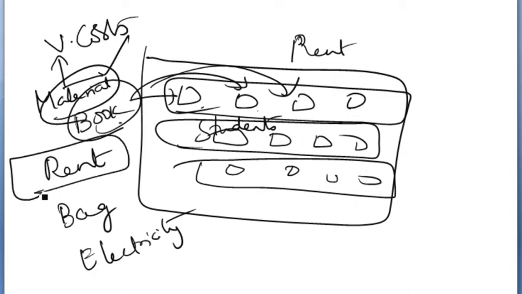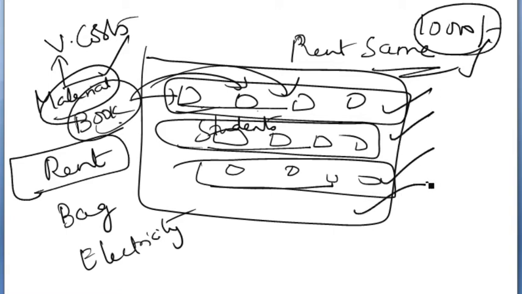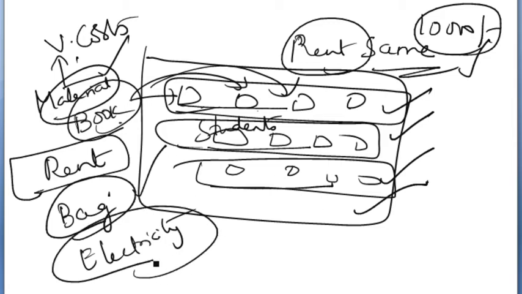Then what about rent? Whether it is 4 or 8 or 12, you have to pay the same rent, right? Suppose if rent is 10,000 rupees, then rent remains the same. It remains 10,000 whether the number of students is 4 or 8 or 12 or 16. So rent can be called as what cost, Nana? Fixed cost. Then what about bag? Even bag is also variable cost because depending upon the number of students, you have to go with what? Bag.